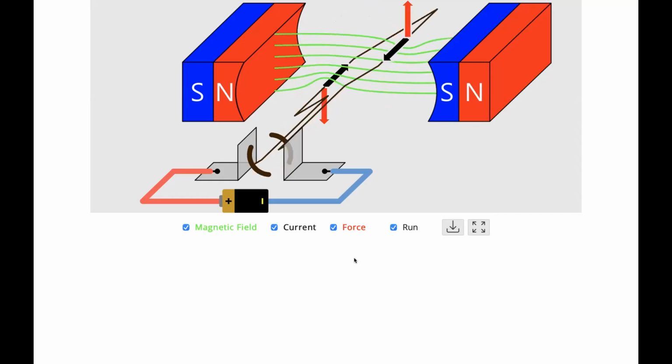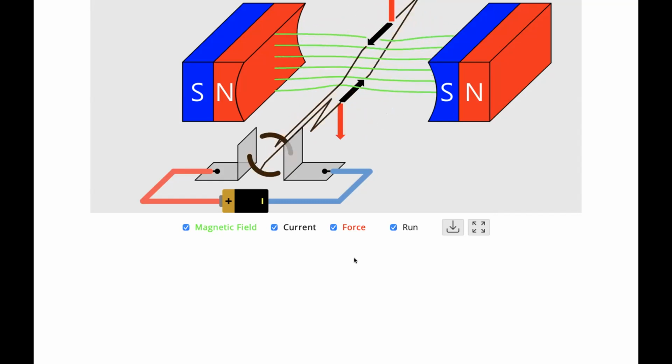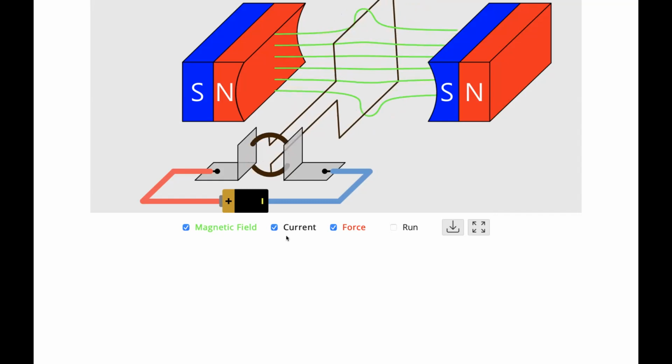Now, if we stop the simulation when the coil is vertical, I don't know if Ms. Rose can try to stop it when it's in vertical position. Okay, all right, notice that we do not see any current and we do not see any force. When the coil is in the vertical position, the brushes are no longer touching the split ring. The spaces between the split ring are now aligned with the brushes. So no current flows at that particular time, so there is no force on the coil. However, the coil does not stop, it continues to rotate. What causes it to continue to rotate?